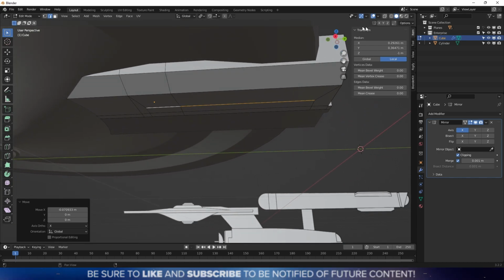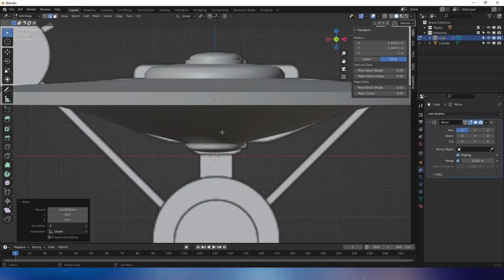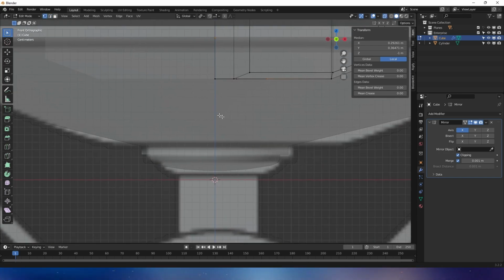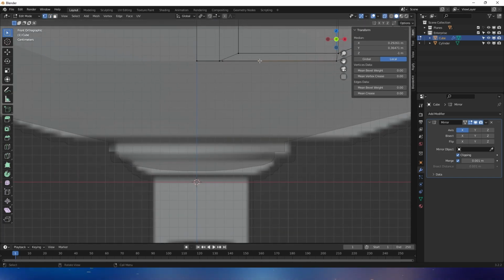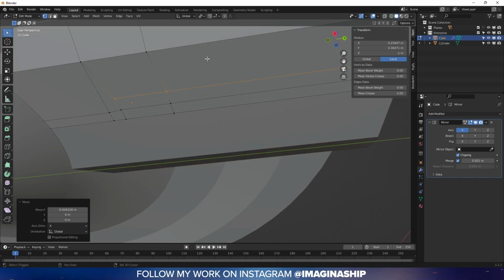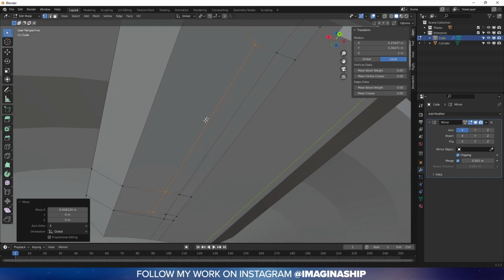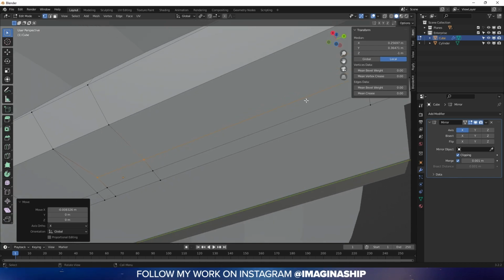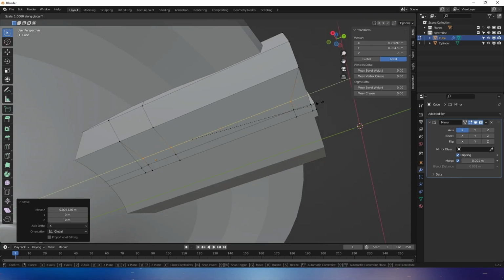Let's go ahead and hit Y to look down our Y-axis. Let's Alt-Z, hit 1 to go to vertices mode. This is our vertex right here, that line. Bring this in just a bit. Make sure it didn't overlap any of the other vertices, which it did not. And now we're going to hit S to scale on the Y-axis. Bring this in a bit on the Y-axis.